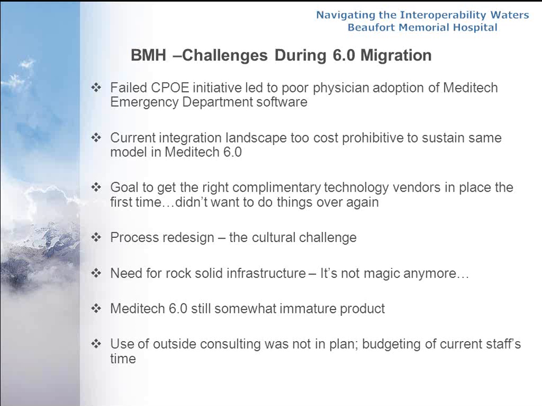And so one of the big challenges, probably the biggest thing that we talked about organizationally, and this is from the board down to every employee, was that this was not going to be an effort of just taking what we had in Magic and making it work in 6.0. It was a process redesign, and I hate using some of those terms, but there's really no other way to define it. We wanted to look at the Meditech system and use it to its fullest potential, the way it was designed to be used, not just force our old processes into a new system. That's a hard thing to do, far more cultural than it is technological. And we had plenty of good people, both in the IT department and throughout the organization, engaged in the whole process. It's a huge monumental effort to think about changing your workflow to improve the workflow, not changing it to fit a system. And it's hard to do. We're still working on that, and we've been live for some time now, but that was a key component for us.